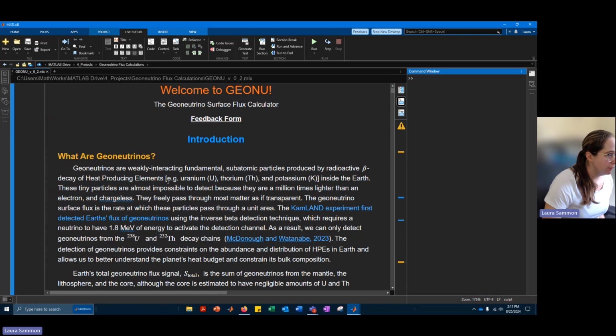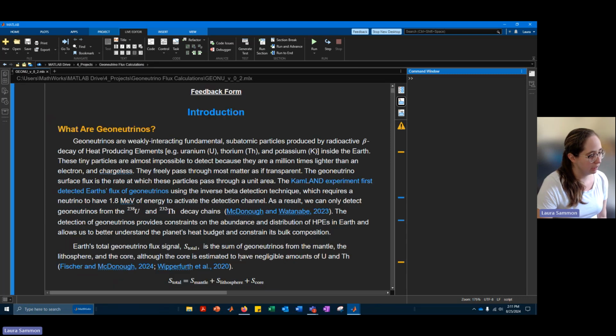In the beginning, we review what are geoneutrinos, right? We want this script to be understandable to the general scientists who might not know what geoneutrinos are or how we detect them. Throughout the script, if you want to learn more, you can click on any of the hyperlinks, you can read the rich text in each section, and you can read any of the papers that are associated with it as well.